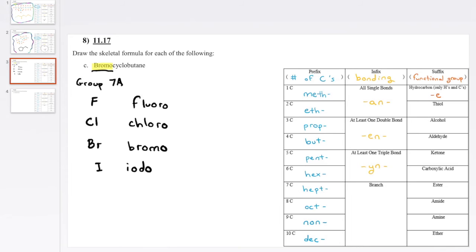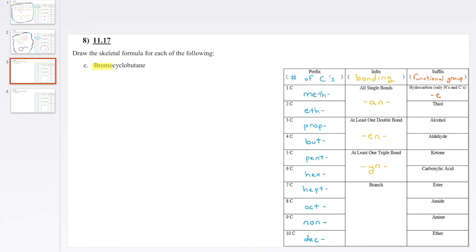And you can see that we have bromo right there. Bromo is telling us that we're going to have bromine as a branch on this backbone. So that's one branch. We might not have recognized it as a branch because we didn't see the YL, but it doesn't have a YL because it's not a carbon branch. Remember, carbon branches always get that YL. Okay, so now that we know that's a branch, we know that the rest, everything after it, is the backbone.